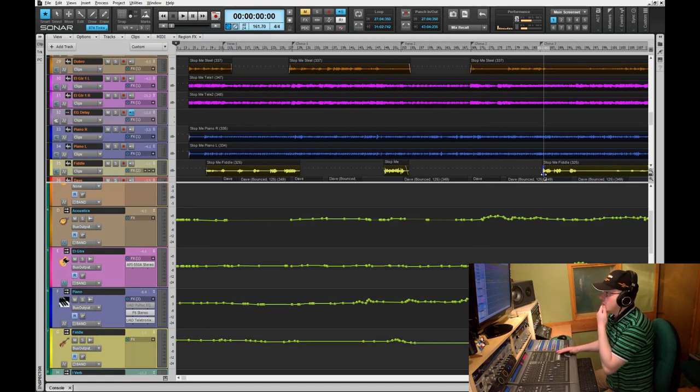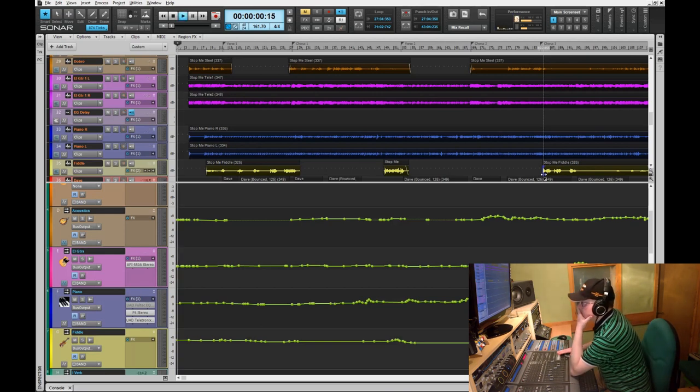So what we're going to do is listen through and listen for places in each of those four instruments that we've just automated where maybe I didn't quite get it right on the automation. Maybe I just need to be a little bit louder or vice versa. And let's have a listen and then we shall tweak. Here we go.